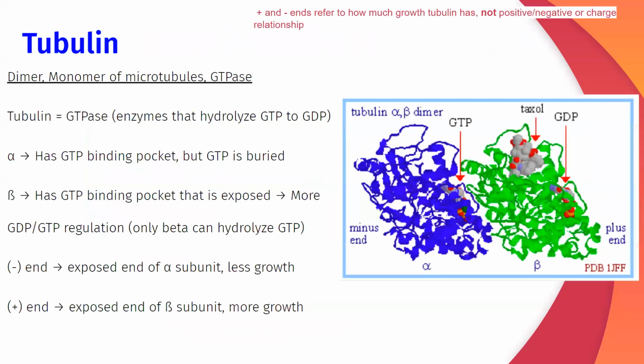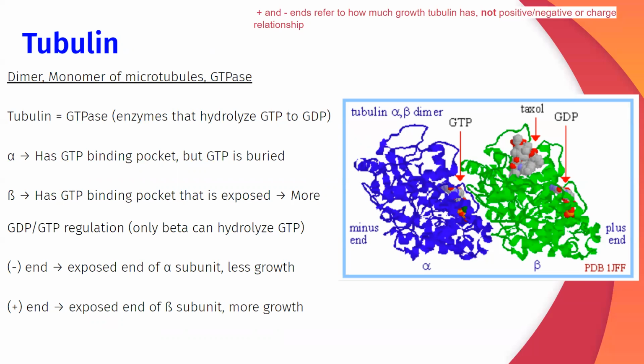All right. So, more just about the structure of tubulin. Tubulin is a GTPase. It is an enzyme that can hydrolyze GTP to GDP. Both of our subunits have binding pockets for GTP, but you can see on that binding interface between them that our alpha tubulin has a GTP binding site, but it's kind of buried. So once our alpha and beta tubulin come together, that GTP is just going to stay there. We can't really hydrolyze it just because we don't have access to the site.